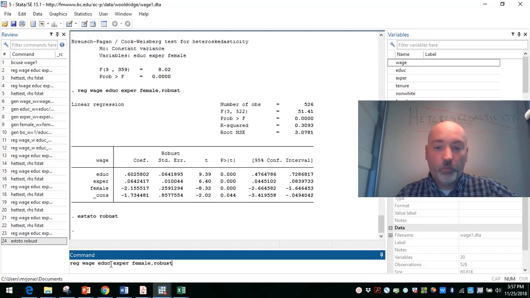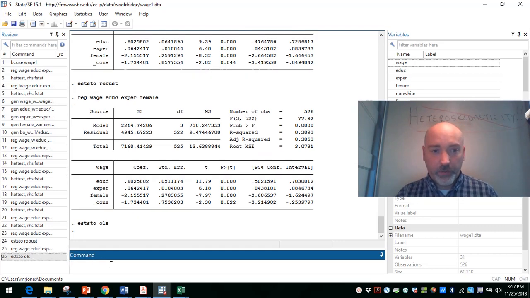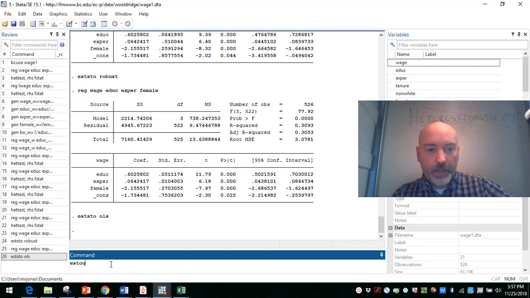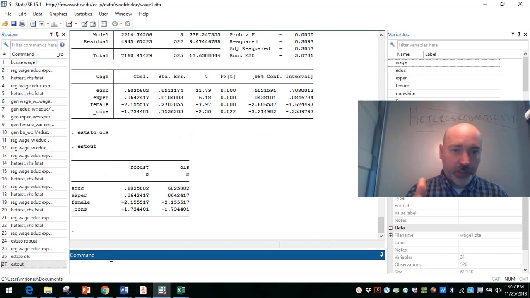And let's go back and re-estimate them all without the robust option. Estimates store OLS, right? So no adjustment, our standard OLS. And then we can use the estout option, and the standard default just puts the coefficients, the beta hats, next to each other.